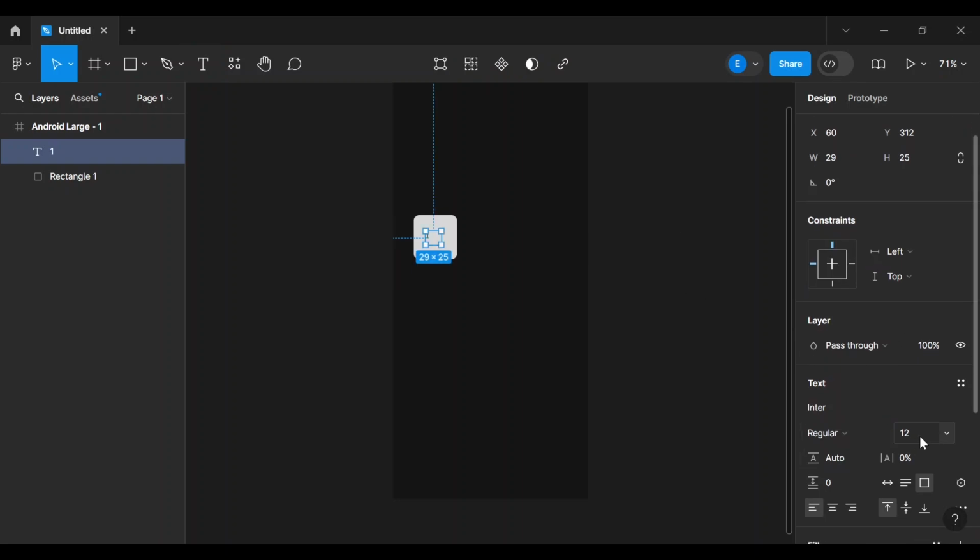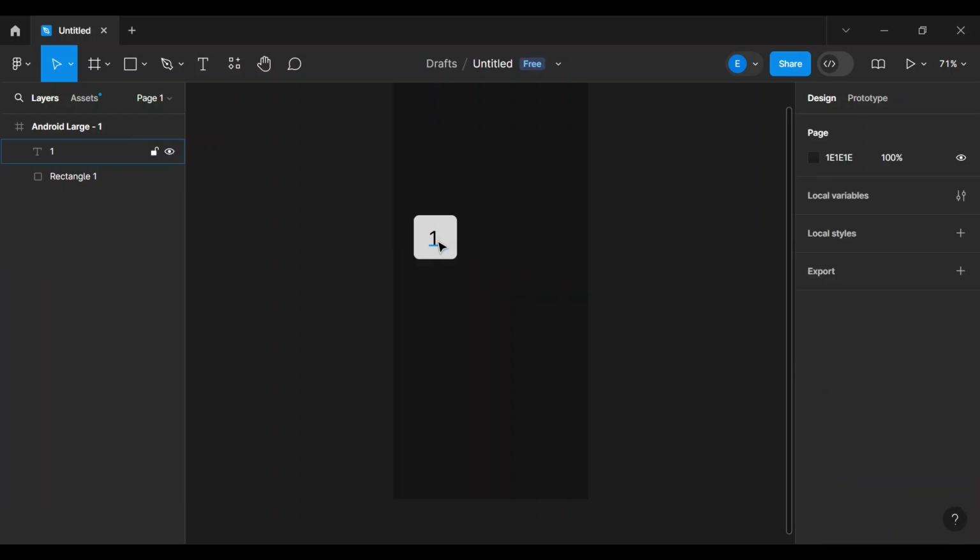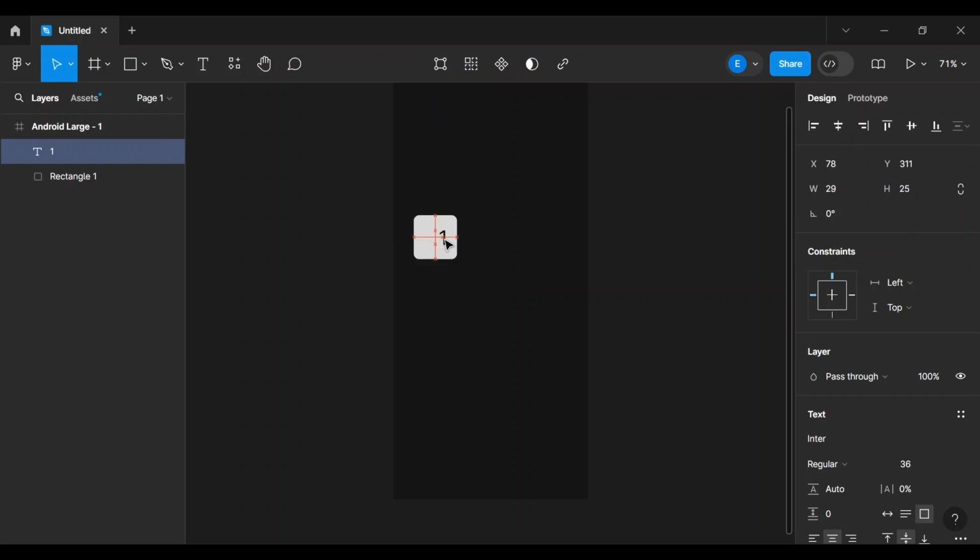So when you add your text, you can see you can edit it over here. Let me give it that 6. And you can use this to center. So this centers it horizontally and this centers it vertically. So go ahead and tap on your text, then move it around.